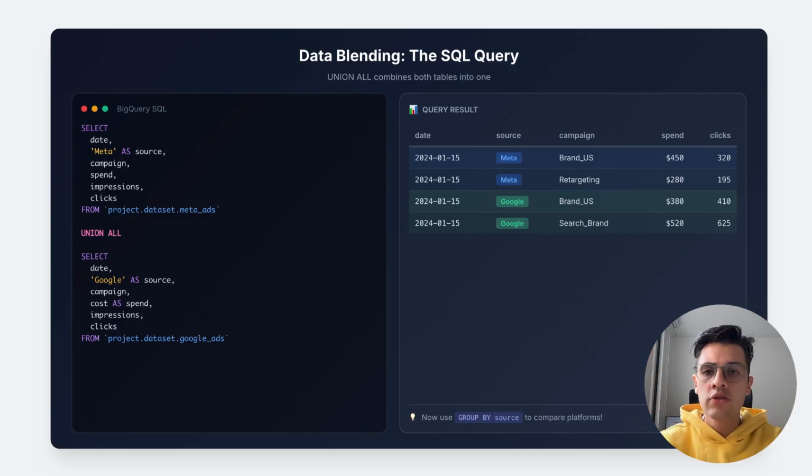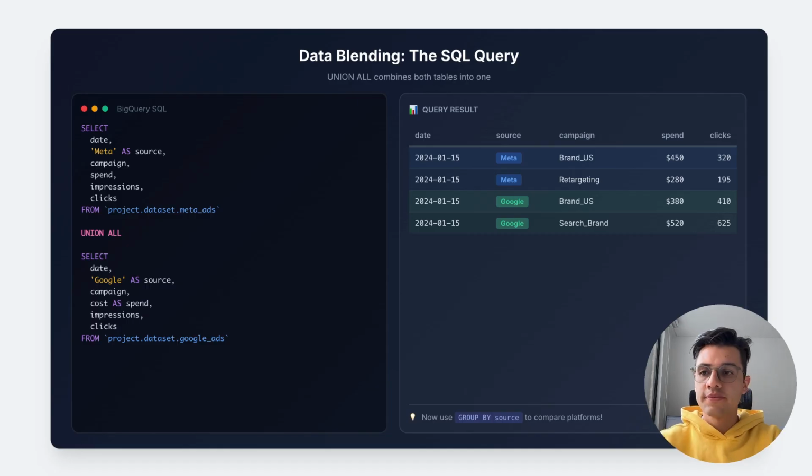You will have to do previous work bringing the information from each data source into Google BigQuery so that later you can join it. And as I mentioned to you before, with Porter Metrics, you can do all of this process a lot easier and just in minutes. And that's what I'm going to show you right now.